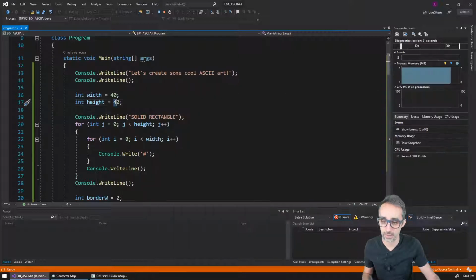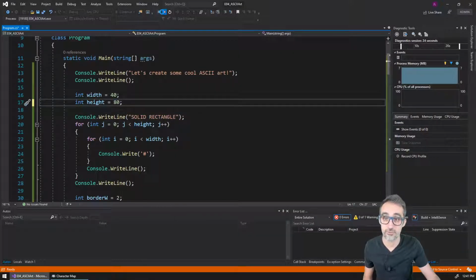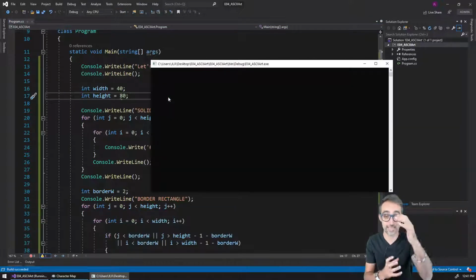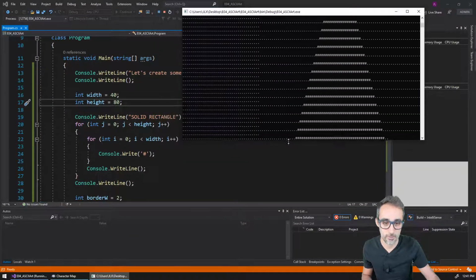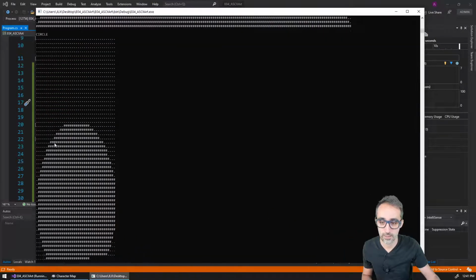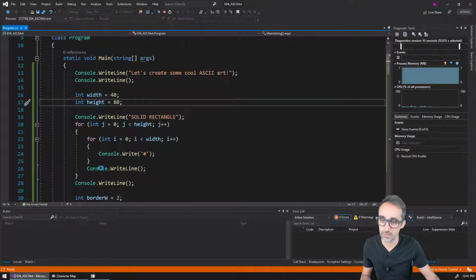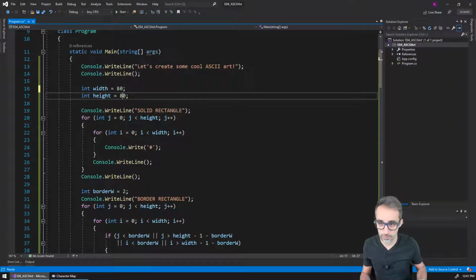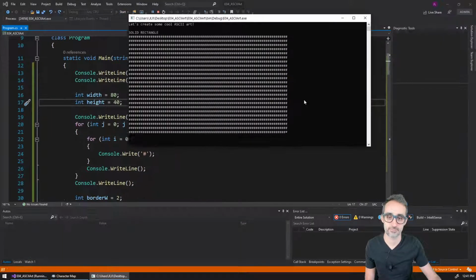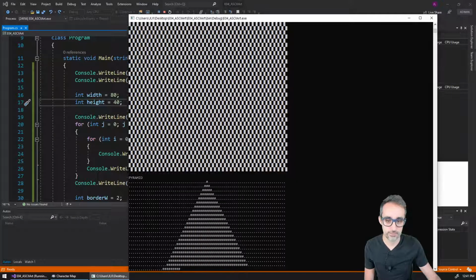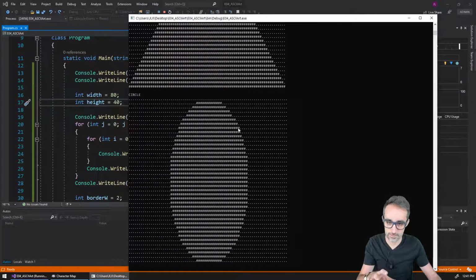Also, if the height was 80 instead of 40, you would see how the circle actually adapts to that center because of the rules we just explained. You see how the circle is nicely being centered vertically. Or if this was much wider than this one, the rectangle is also going to fit, and the circle is going to fit exactly at the center, nicely within the rectangle here. Woohoo!